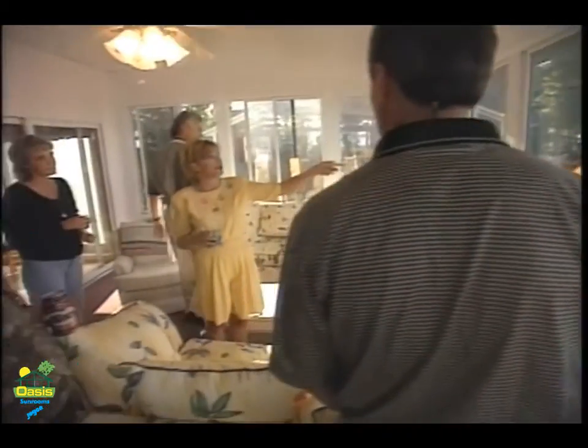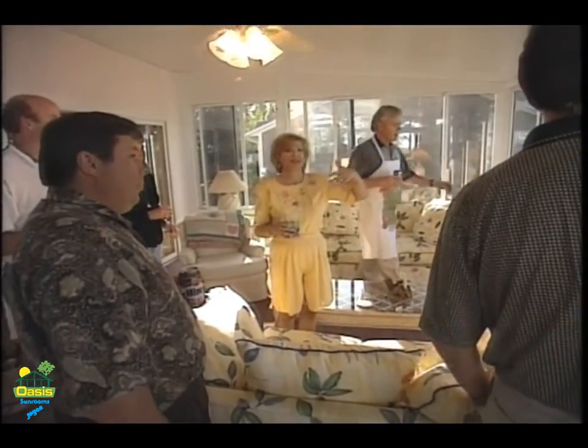As a matter of fact, it's gotten to the point where now we've decided to replace other windows. We want to get a product that's at least as good as this and finish off the rest of the house, now that we see how nice it can be. We're thrilled with the room — this has become the favorite room in the house.